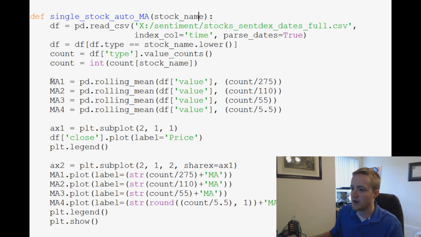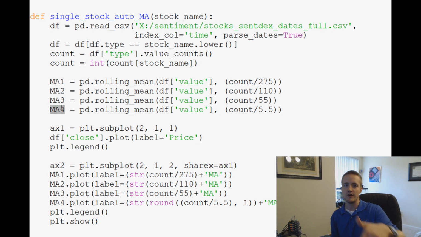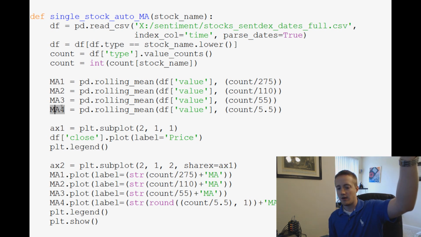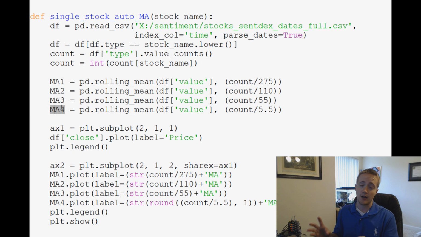So the first thing that we need to consider, once we've got MA1, 2, 3, 4, is that we're going to add this to our data frame, but we also want to ignore any rows that don't have data for MA4, since that's our largest moving average. So for example, when it's 100, 250, 500, 5,000, anything from row 1 to 5,000 is going to have a skewed value for what the 5,000 moving average is. So there's going to be no value in this case because there's not enough data. It's going to save in our data as not a number, or it would just be blank. Either way, we're not able to evaluate whether or not something is higher than a 5,000 moving average if there is no answer to a 5,000 moving average. So that's the first thing we want to do.